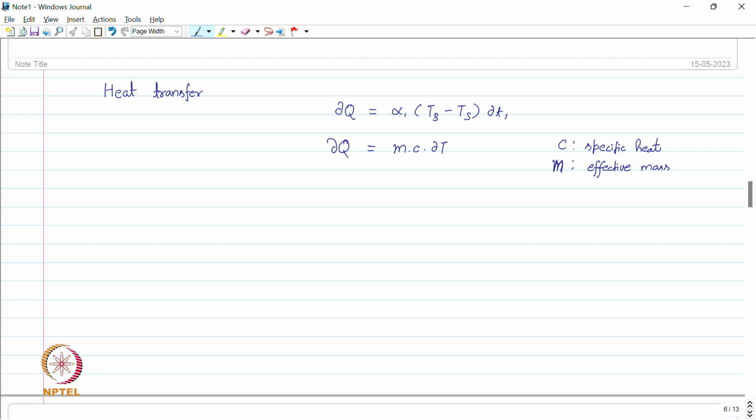So, when I put both of these equations equal to each other, then we have alpha (Tb minus Ts) into del T equal to m C del T, or we can define a time constant tau T equal to m C divided by alpha, or m into C into R1. So, these are all constants, this m, C and alpha, these are all constants.